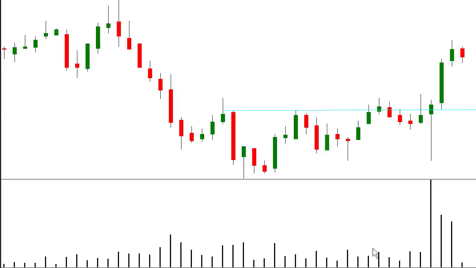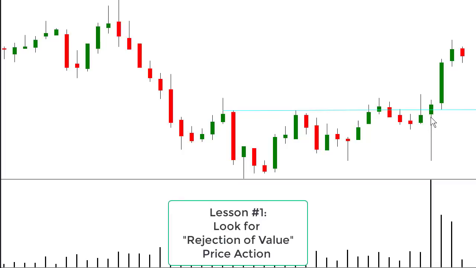But these came in low volume. So these tested resistance at low volume. In other words, not much energy in the market, not much demand, if you want to put it that way. Even this bar reached above it, pierced above it, closed below it. And that's the important part. So that wick, we call that a rejection of value, where price attempted to exchange up there. But by the time that bar was done, it ended.